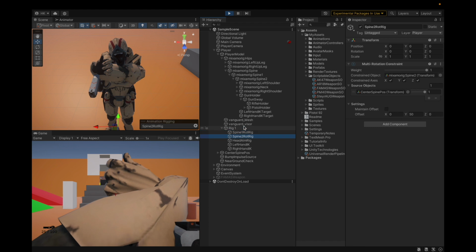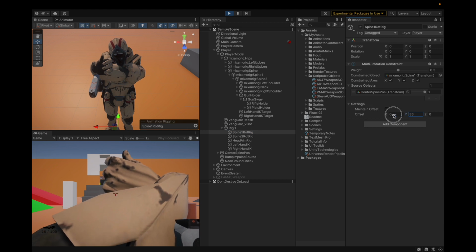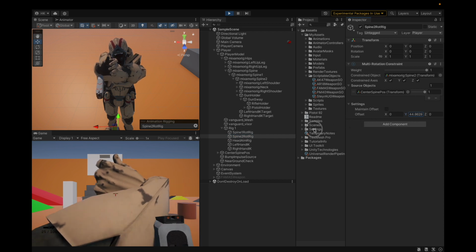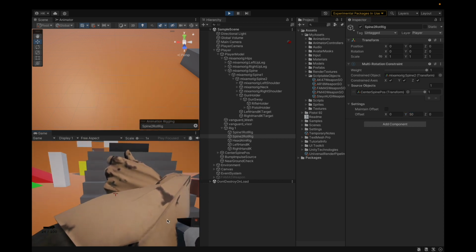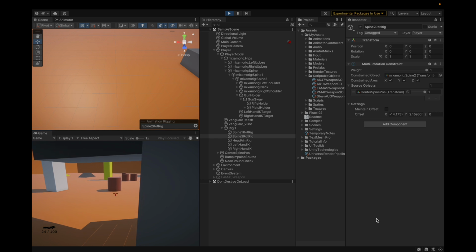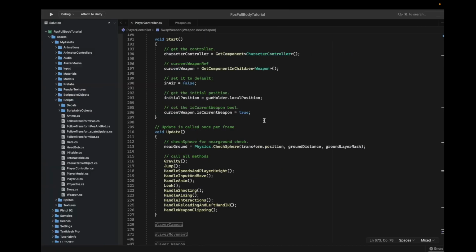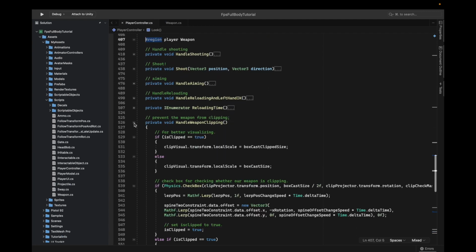So basically that's because of the rigs, and our rigs have got an offset of 50 and they're unmodifiable. Well, this one is modifiable. We'll leave that one there, but this one still needs to be modified, and we have a script that actually modifies these offsets for some reason. Now if we just go to this place here, we'll see what I'm talking about. This is actually modified in the handle weapon clipping, I think. So let's quickly go there and open up this method.